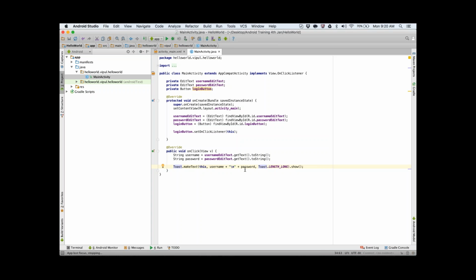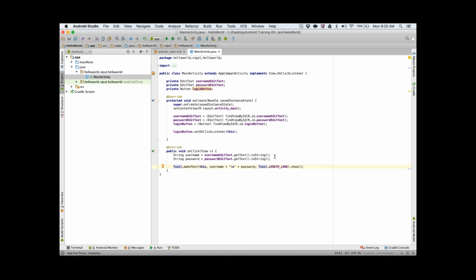Okay, so I hope you are clear with this. This is how we are going to show the toast message.